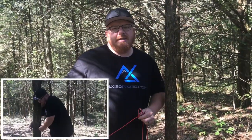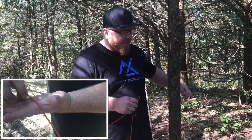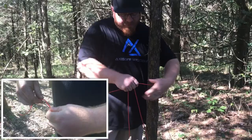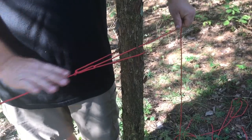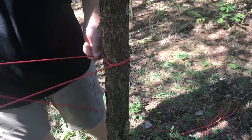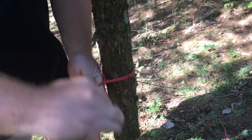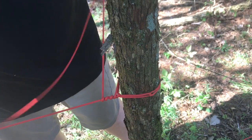We're using these basic budget-friendly tarp setups. We have our main overhand loop attached to the main tree, then we have our slip loop. We're going to take our working end around the tree and through the slip loop, then begin to cinch it down and tighten it. Make sure that you adjust it at waist height, and make sure the ridge line is parallel. Come back the way you came to cinch it down — we're essentially creating a trucker's hitch. Then wrap the working end around the main line.